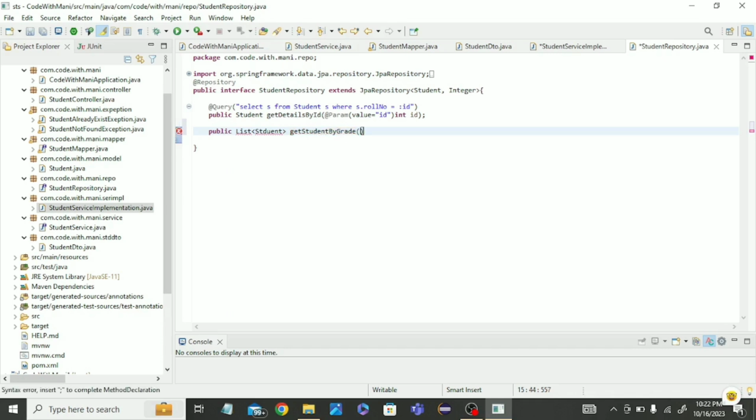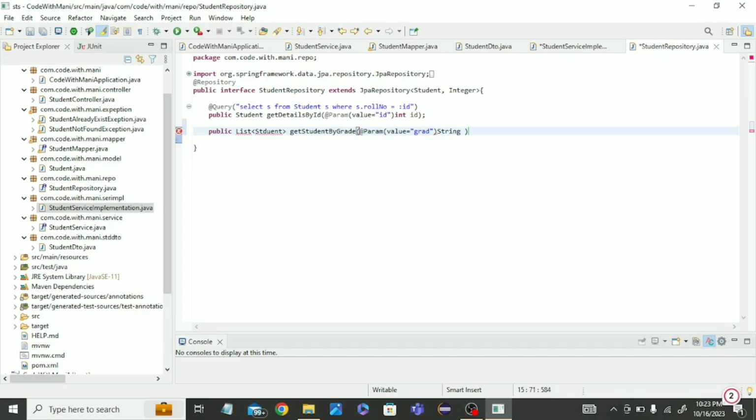Okay, we can write like that, no problem. @Param, and value is grade, and grade is a String type.